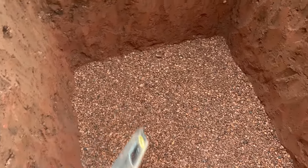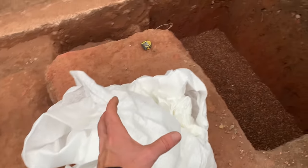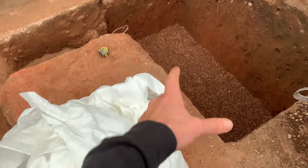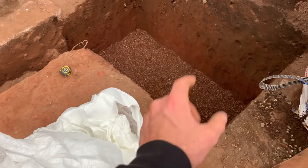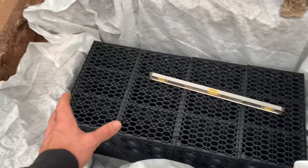Perfect, exactly what you need. Get the taram in, then put the crates in. For people that don't know, this is called a taram — it's like a membrane. What this does is it protects any of the mud, silt, and rubbish from getting into the crates themselves. It basically prolongs the life of the soak away. Let's just get it in there and get it done. That's the taram all in — it's like putting a pond liner in, or underlay, pretty much the same sort of thing. And then this will stop any of the mud and dust going into the crates and help prolong the life.